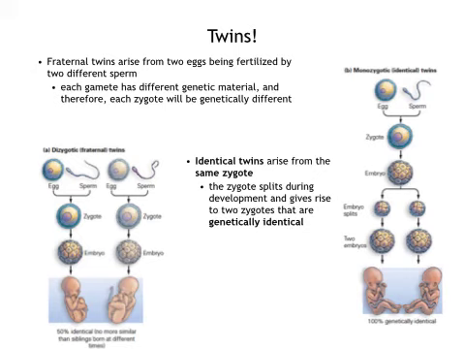So now these two embryos share 100% of the genetic content, right? They are genetically identical. And so as they continue to develop into fetuses and babies, these are going to be identical twins. They're going to share 100% of the same genetic content. If you contrast that with fraternal, or dizygotic, twins, these are twins that come from two different eggs that are fertilized by two different sperm. So they're basically as if you and your sibling all of a sudden were in your mother's womb at the same time, right? But that's the difference between fraternal and identical twins.